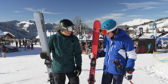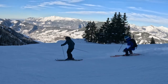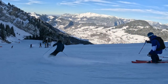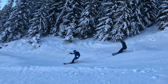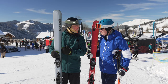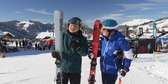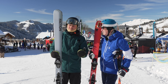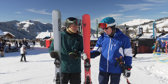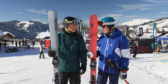They've both got rockers on the front and a little tail rocker as well. For the Dancer One, if you're skiing about 70% on-piste and want to go off the sides into bumps or powder, it handles that well at 86mm underfoot — a really versatile ski for upper intermediate to advanced skiers. For the Dancer Two, it's more like 50/50 on and off piste. When getting into the more expert level, go for a taller ski. The Dancer Two comes in at £599 without bindings, and the Dancer One at around £550. Both are very popular in the Faction range.